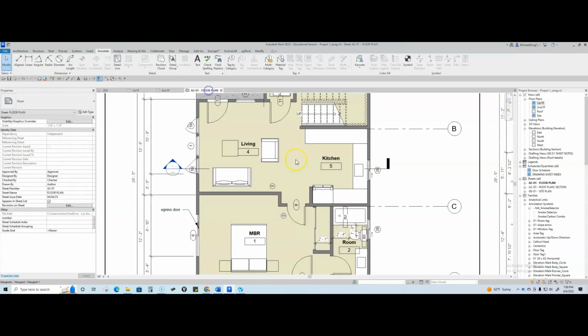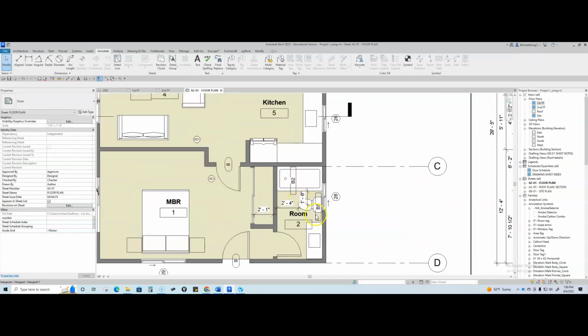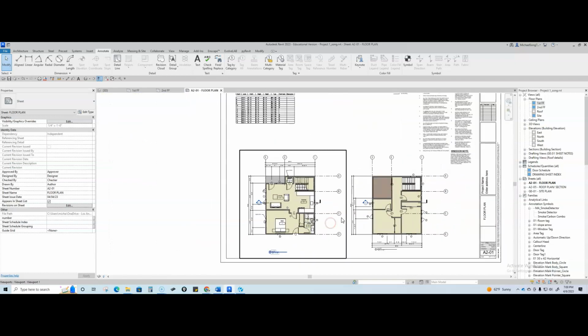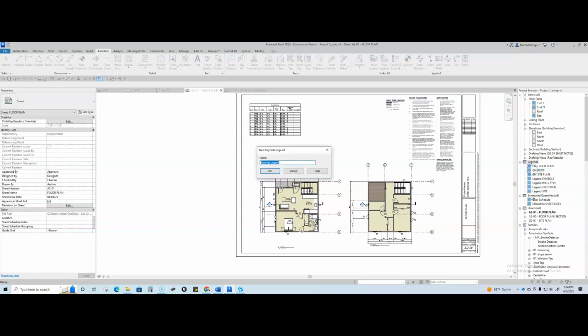What happens is that when you come to the floor plan, the plan checkers are going to go, oh, you have B2, B5. They know that's a keynote, and they're going to be like, okay, well, what does that mean? So you need a keynote legend. All right, so let's get on to making a keynote legend. You want to come down here to Legends, right click, and create a new keynote legend because we don't have one. We'll just call it keynote legend.